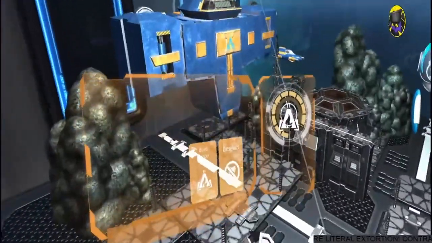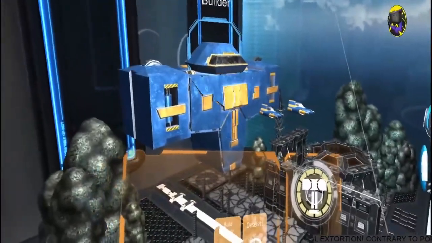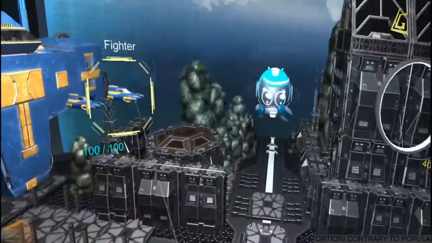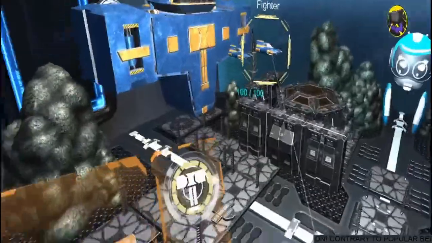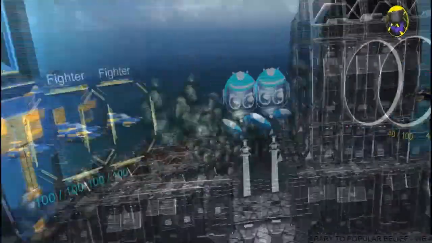Build another fighter, and this is your progress bar right here of the progress of your thing being made. Ship construction commencing. That's the only ship we need, so you could deselect your builder. Ship fabrication commencing. Now use your new fighter to destroy the enemy ships.